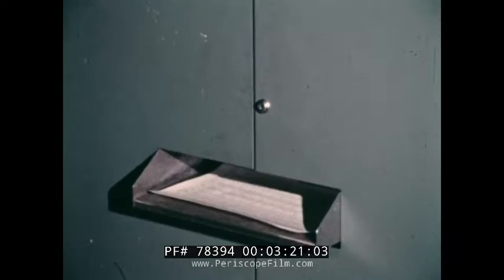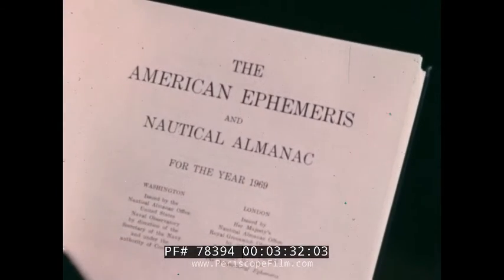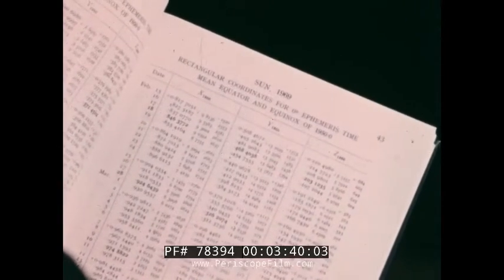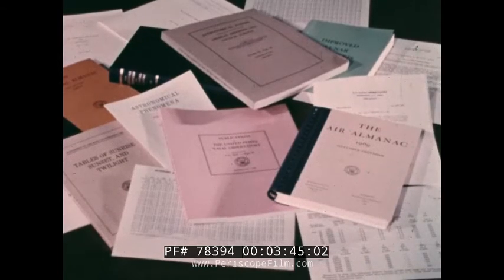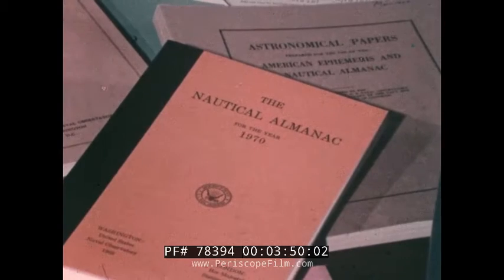The Linotron produces the printer's copy pages to be published in book form and distributed throughout the world. The American Ephemeris, of which over 10,000 copies are produced annually, contains the predicted positions of the sun, moon, and planets for every day of the year, the positions of the brightest stars, and other fundamental astronomical data. More than 60,000 copies of other smaller volumes, such as the Nautical Almanac and the Air Almanac, which contain only the data needed by navigators, are published more frequently, as well as tables and predictions for special uses.